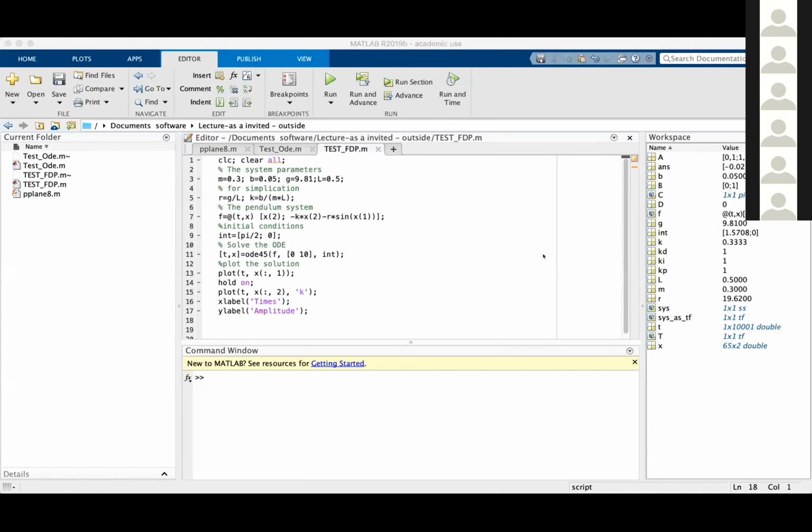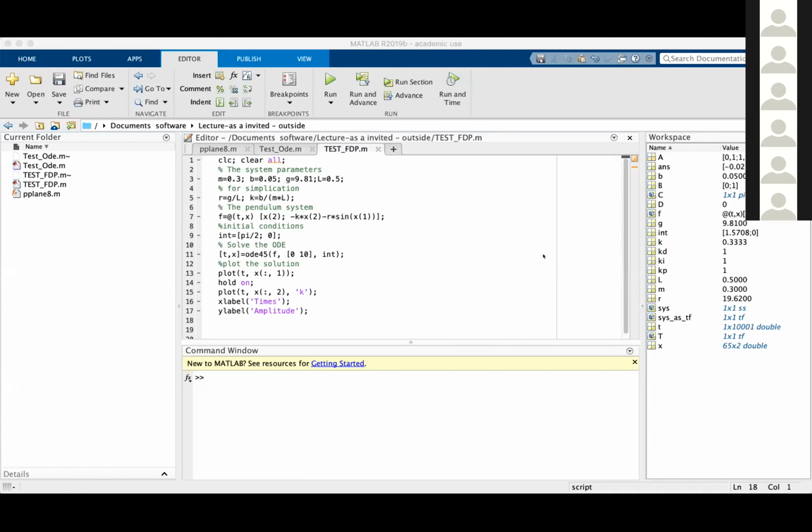So this is basically the response we are getting, and you can see that as time progresses, the system is going to zero. The theta is going to zero. Theta zero means, our initial condition is pi by 2, right? Theta x equal to pi by 2. So in this case, my system is anyways vertically up, but the problem is we have lots of overshoots. If you see, till 40 seconds, we have lots of overshoots. The system is taking too much time to stabilize.